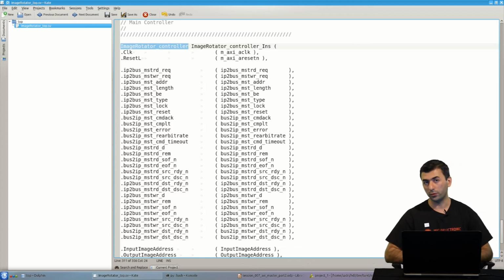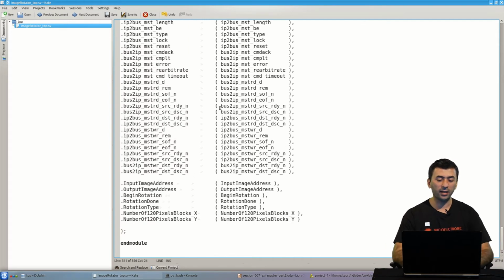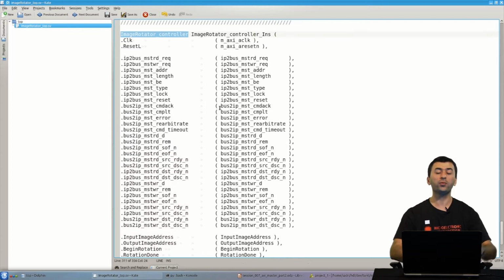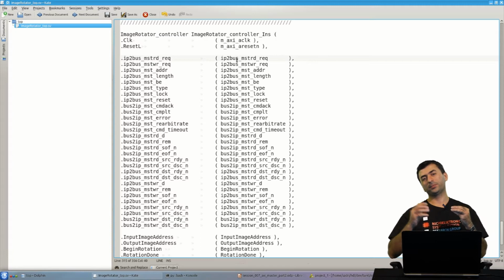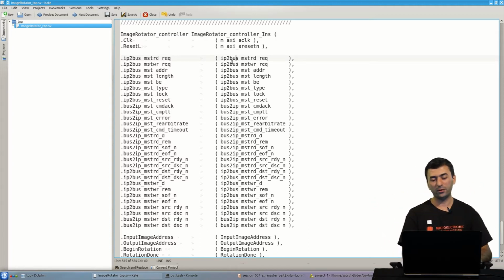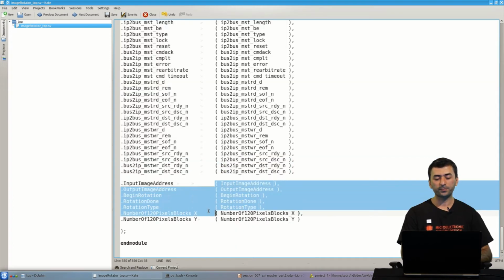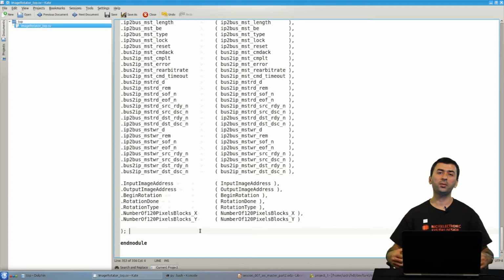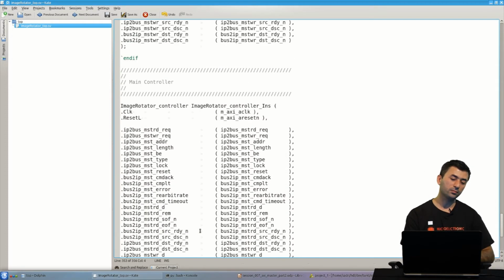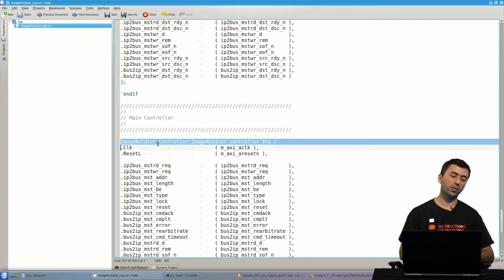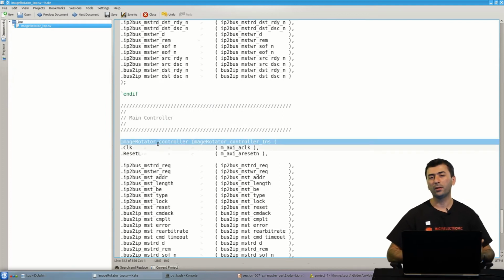Image Rotator Controller. If I look at Image Rotator Controller, it has two sets of signals connected to it. First, the signals between the IPIF and the logic. These are the signals that we talked about in the previous session. And then these guys, which are basically parameters of the rotation task, and they are coming from the CPU, and they are connected to the AXI slave. So this is the module that we want to talk about a little bit and to see inside together.